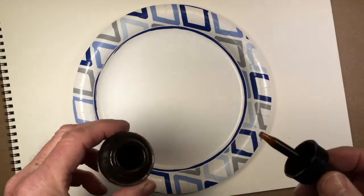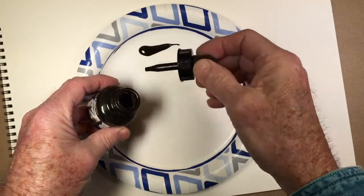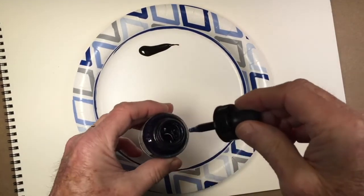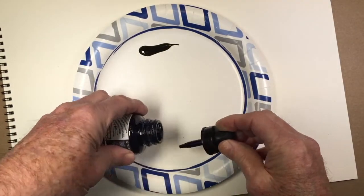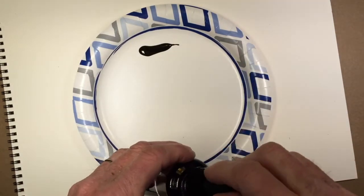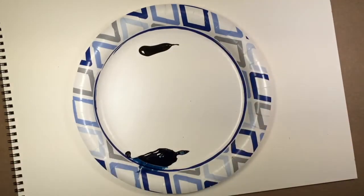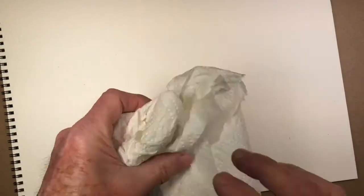Okay, I'm basically using two colors with this. This is sepia, and I'm just going to squeeze a little bit out on this plate and leave the cap loose. And this is indigo. And I just want to have a little bit available. Oops, I'm running it up. There you go. To have a little bit available so I can mix these two together and get some really cool neutrals. Anyway, I want to have this just a cheap plate so then I can mix color on it, and that's my palette.